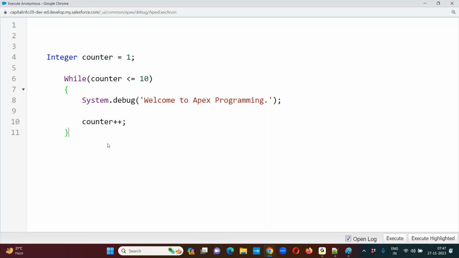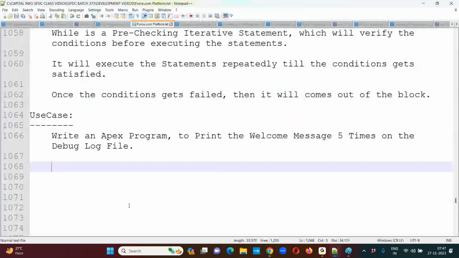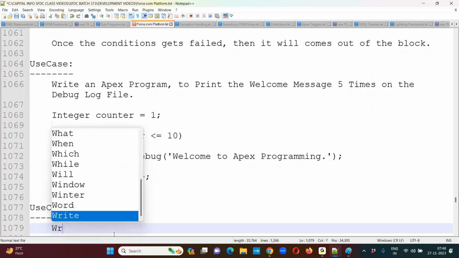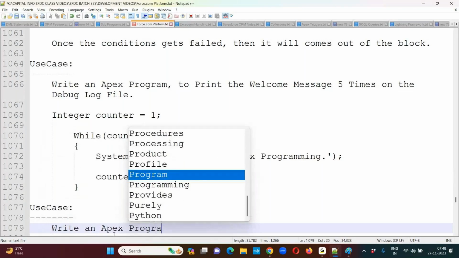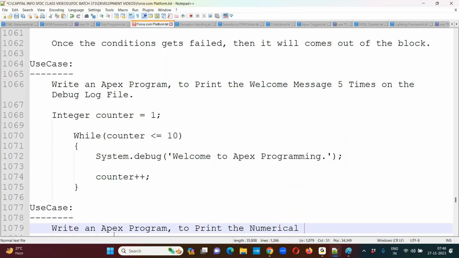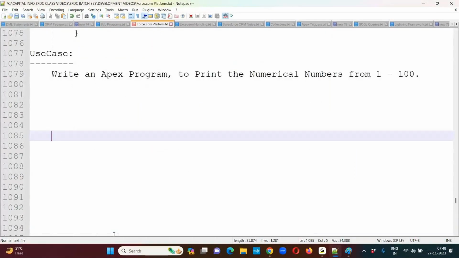Done with the code? Now, next use case. Write an Apex program to print the numerical numbers from 1 to 100.